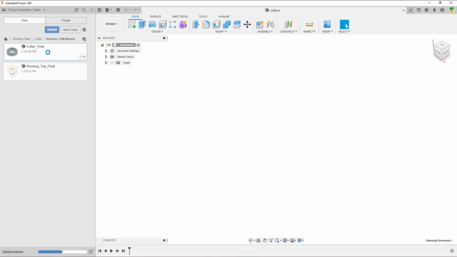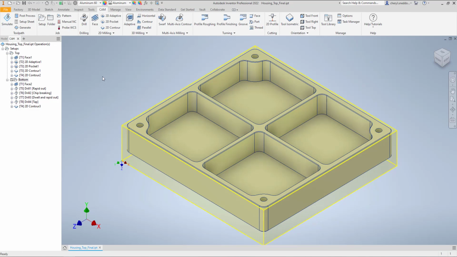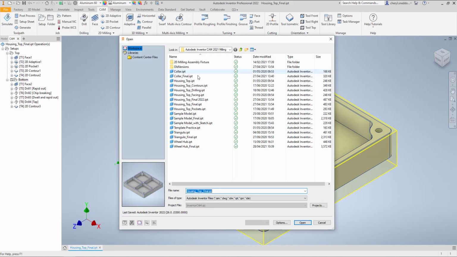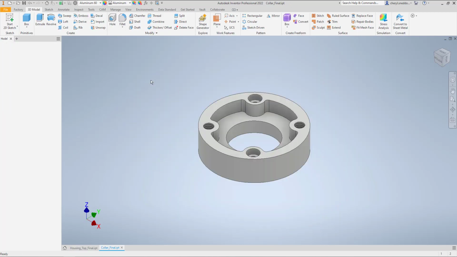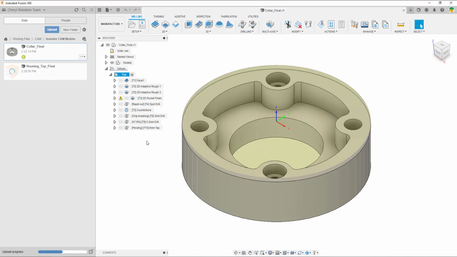If I double click on this collar final, I can see that all my toolpaths are there already, and that file originally came from Inventor as well. If I open up the collar from here, this file was already generated specifically within Inventor, and then I brought it into the Fusion application, and it's verifying and generating the file just now. The workflow is really well done. As I mentioned before, I think this process is going to be really good for folk who want to use that extra capability with the machine extensions, as well as some of the other simulation aspects that Fusion 360 has to offer.